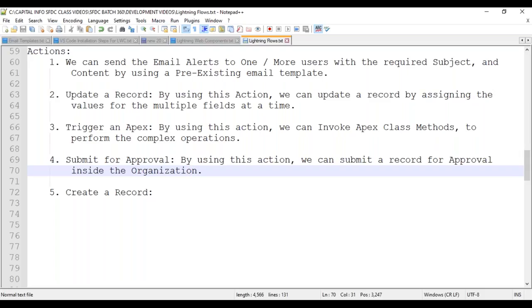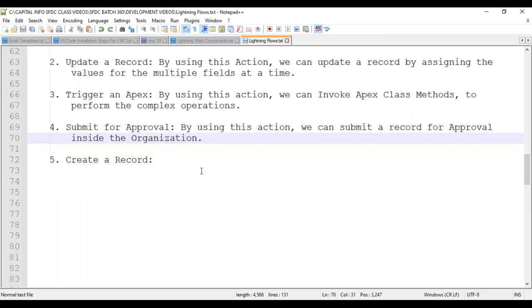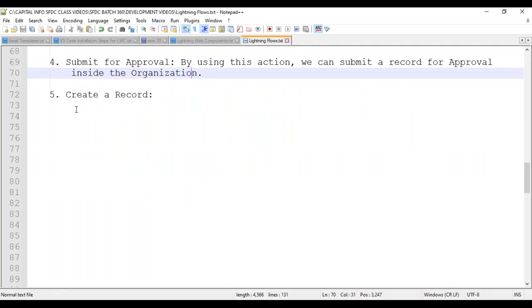Upon passing the values for those mandatory fields, we can place those values inside the Process Builder, or else we can reference these values from the parent records automatically. That facility is available to you. So whenever you want to create a new record inside your object, we can use the help of Process Builder.